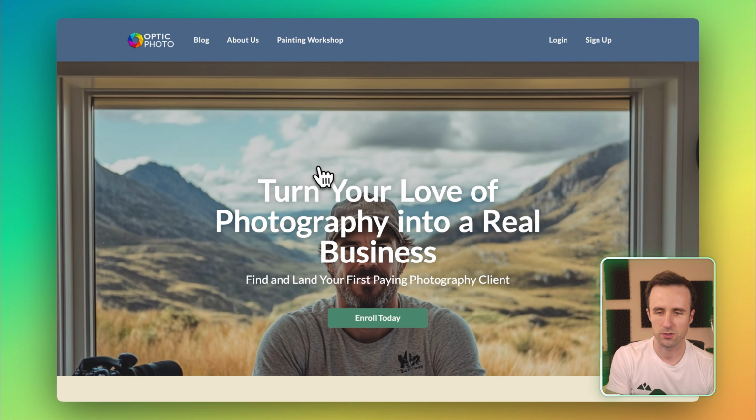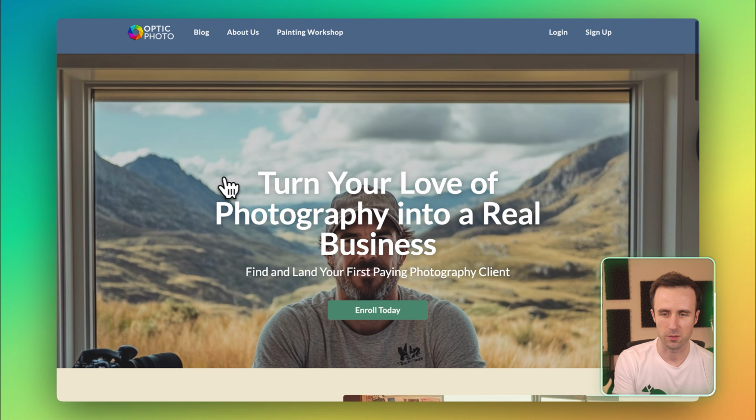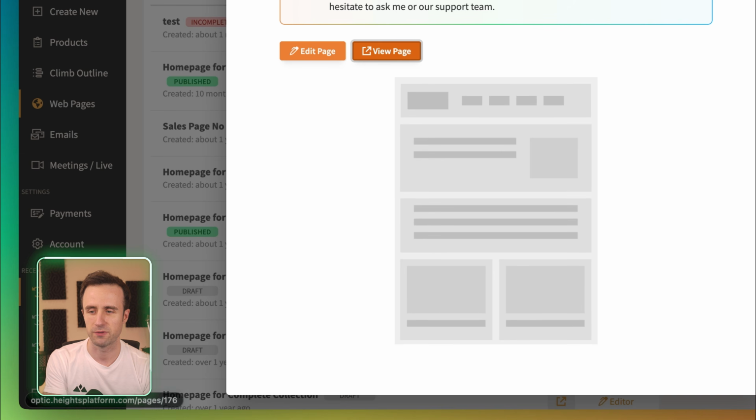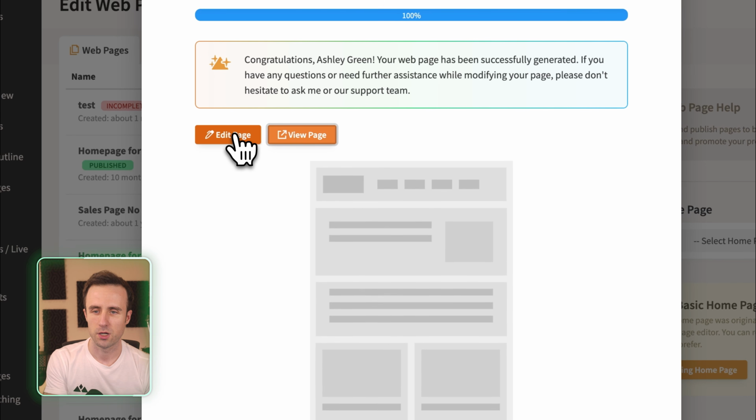So this looks okay. I probably would have done a couple things different, but what's important is we have a structure that we didn't have to think about or learn about, okay, what has to go where, or what are the ingredients of what we maybe have to choose here. And now we have the ability to go and iterate and refine that. So let me show you how to do that. So I'm going to go back here and click Edit Page.